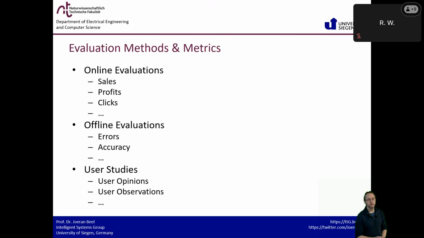Something like this. Then there are user studies, which are typically not so important in machine learning, where you try out different variations of your machine learning algorithm, show it to different user groups and ask them, do you like this result more or this result more? It's not so important.